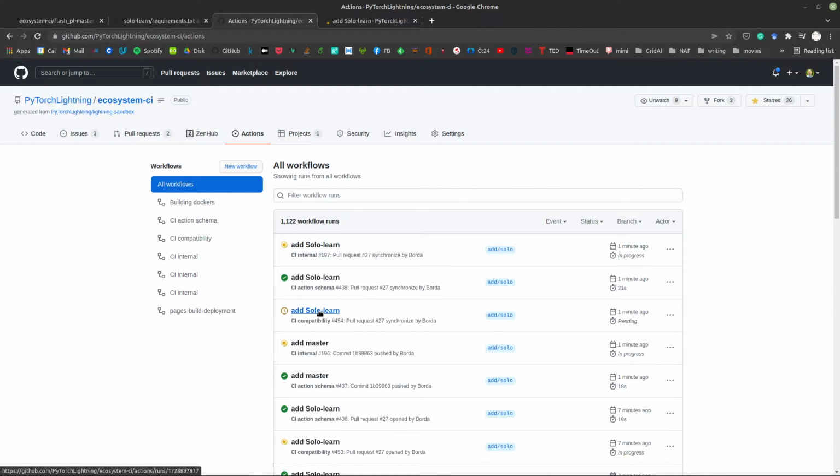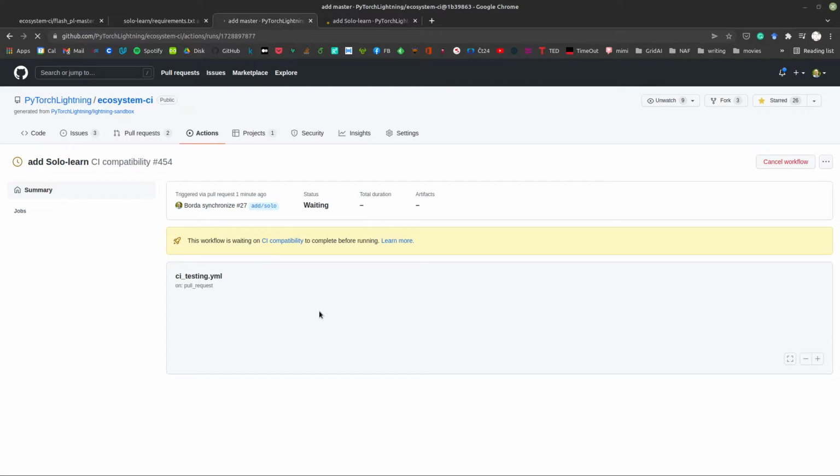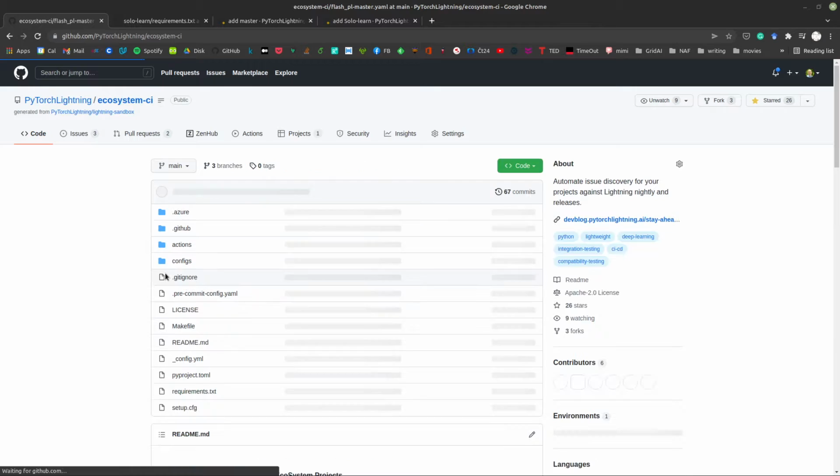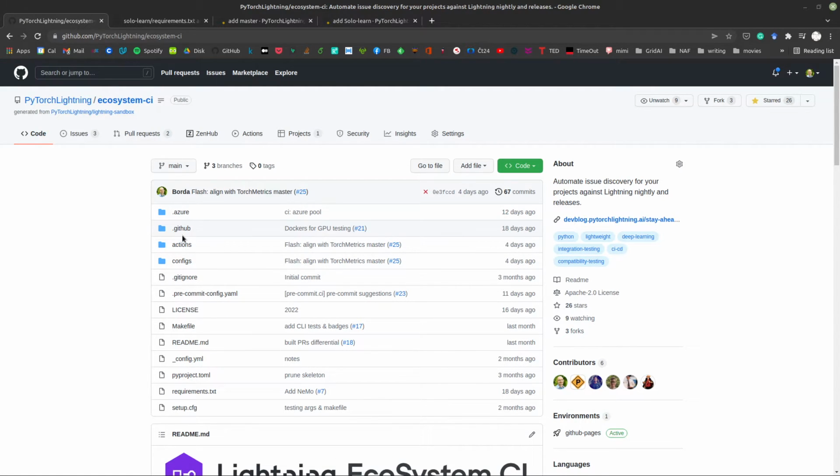Okay, so I think I know why. That's because, if I go back to ours, we have set concurrency there, so it means the previous run needs to be finished before.